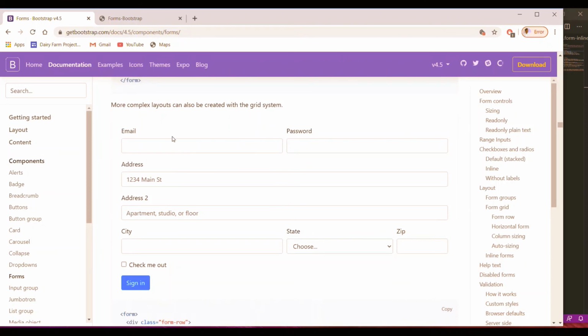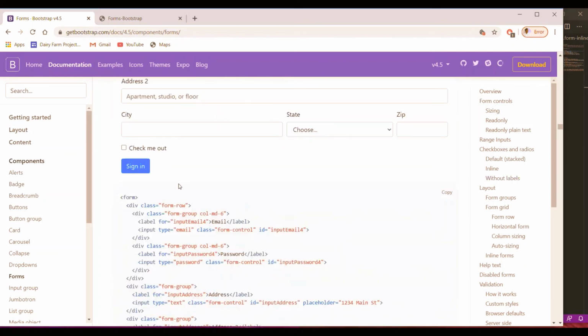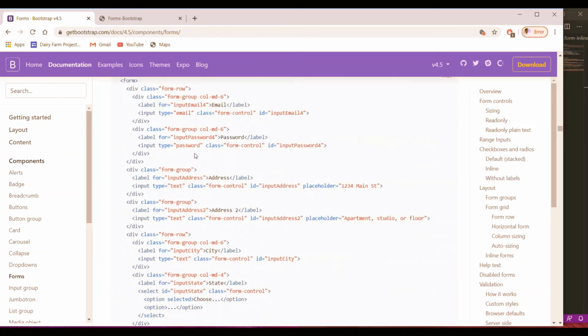Then another we have taken, this 6 and this 6. So simply this is 6 columns for this, 6 columns for this, and this is for address, 12 columns. This has been divided into 12 columns. Where it is not mentioned, it means it will occupy full space over there.